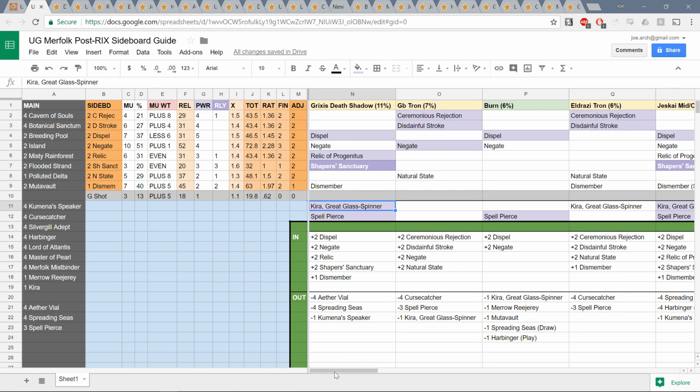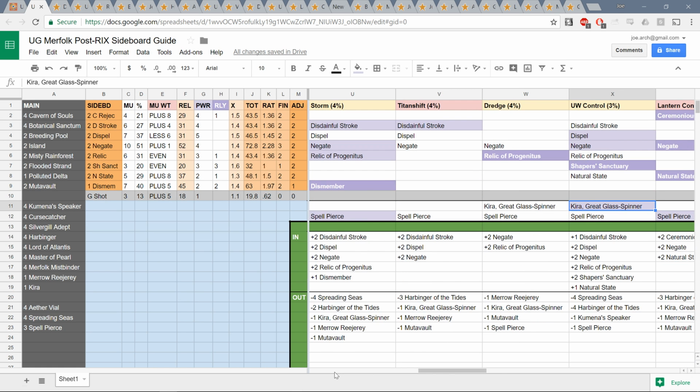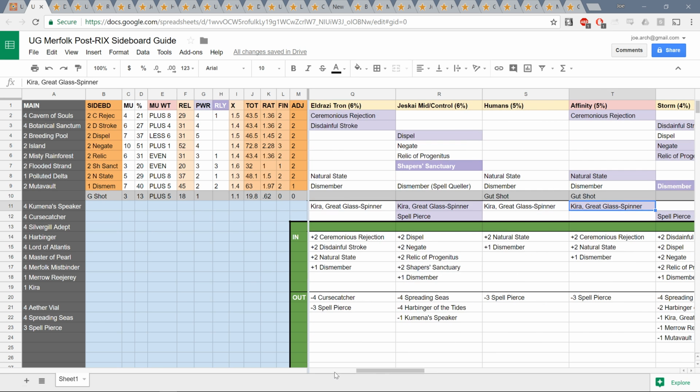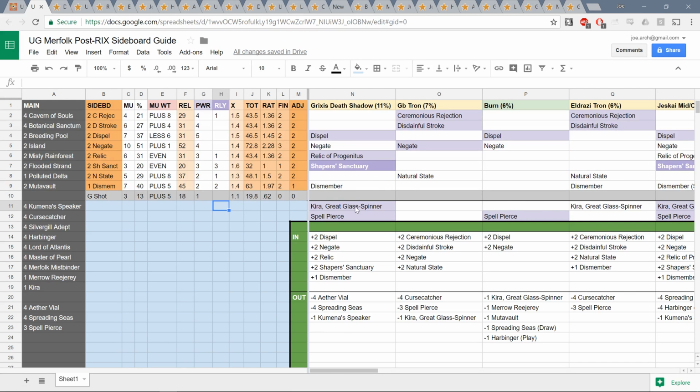If we look at the top 13 decks, you have Kira showing up as good against 7 of the top 13. And of those 7, it's got a purple power rating in 4 of those. So it's actually excellent against 4 of the top 13, including the number 1 deck, and otherwise just great against 7 of the top decks. Spell Pierce, similarly, shows up as being great against a lot of the top 13 decks in the format, the top 67% of the metagame share.